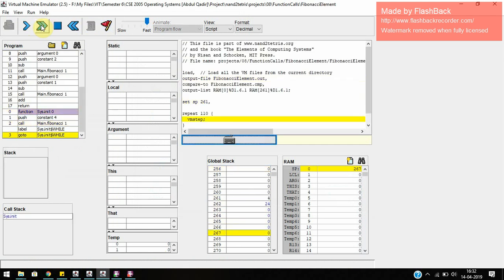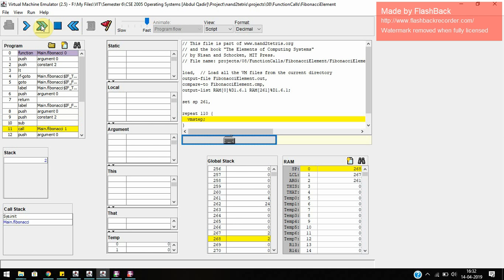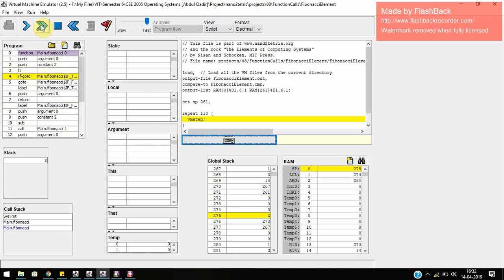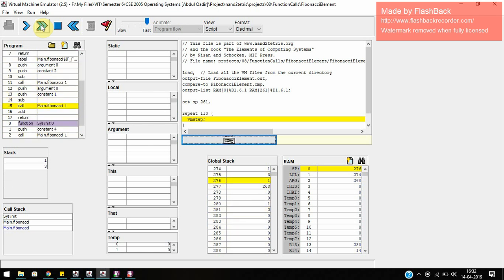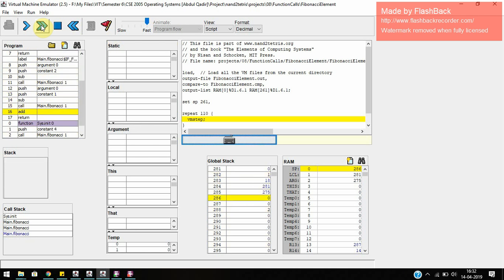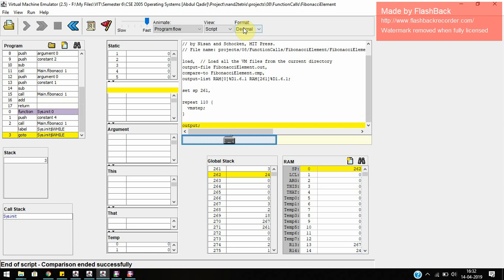Okay, it's loading. It will run 10 times. It's in a loop. You can see the stack pointer is moving up and down, up and down. That depends upon the program commands that are written on the left-hand side. You can see there also it is moving up and down. There are various operations following like push, pop, get, goto. Okay, checking whether the given number is greater than the next number or not. Everything is performing there. And finally we have the output.